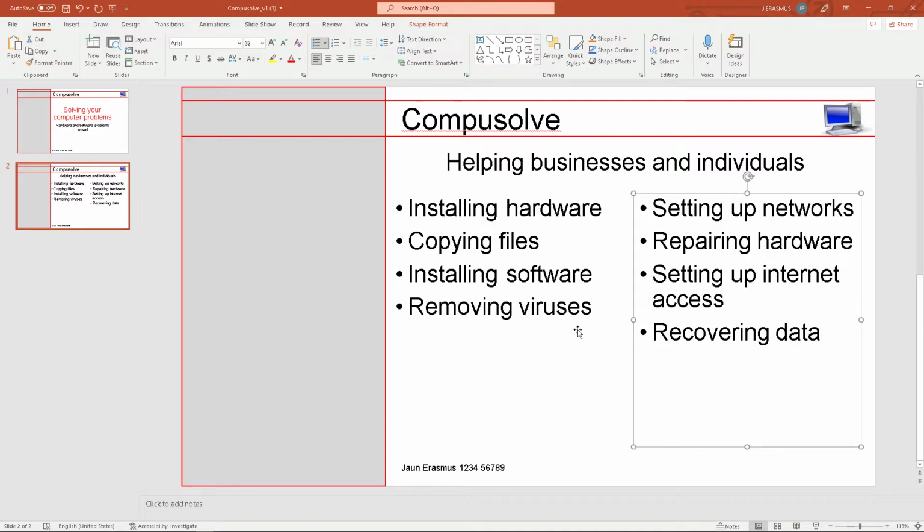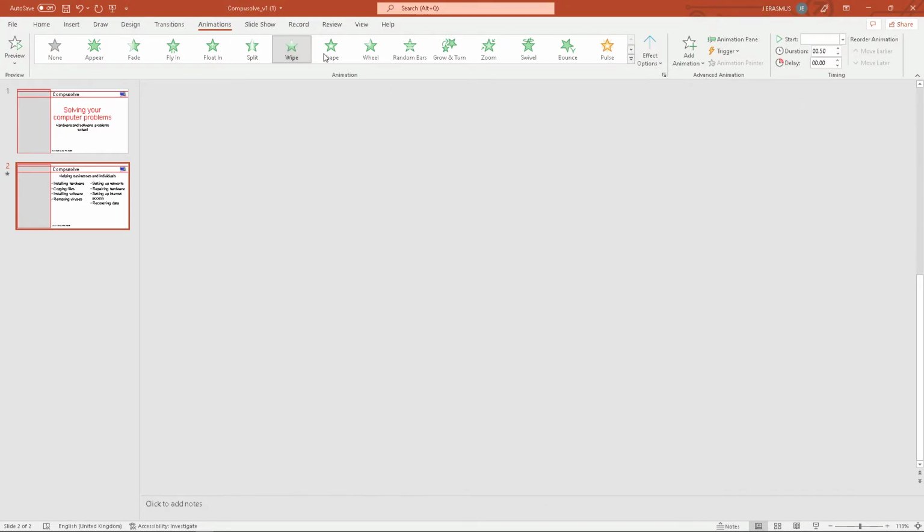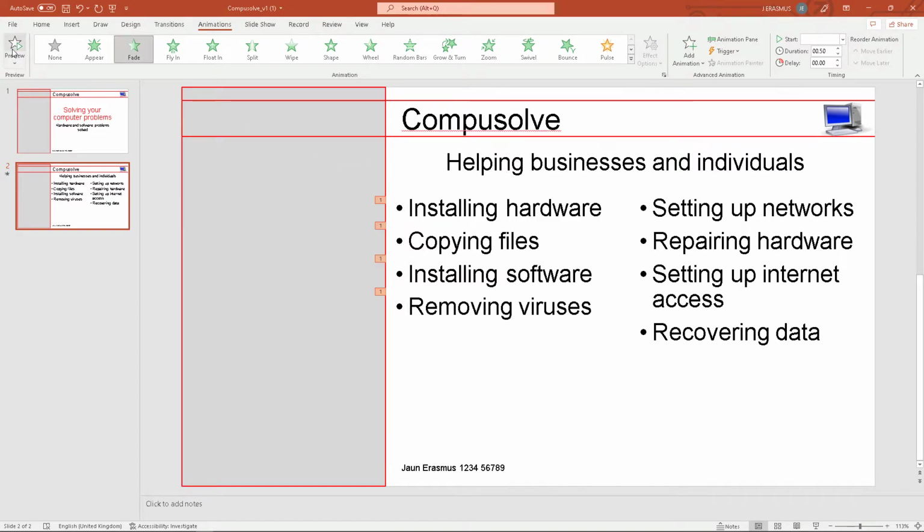And now we're going to add animations in here. So we want the animations to make each bullet appear one at a time. So in the ribbon, go to animations. You get different types of animations here. If you choose fade in, and you say preview, you'll see they just appear at the same time.